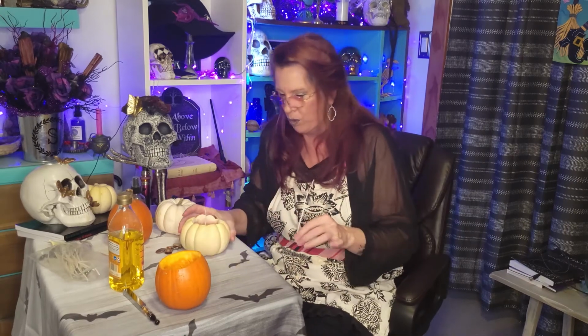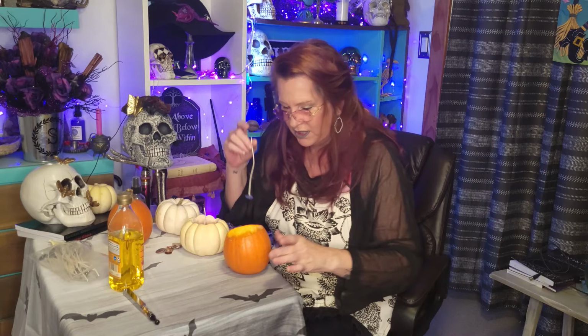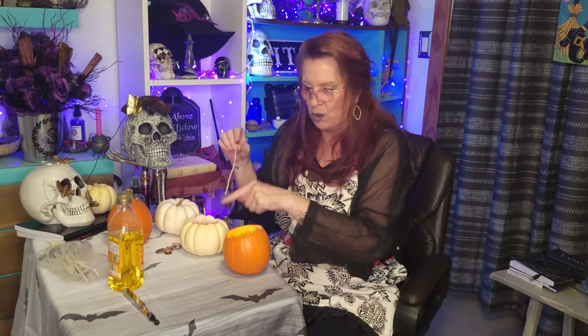The next thing that you need is wicks. I typically order the longest wicks I can find, and then I can go back and cut them. As you can see, I've already cut this one for this particular pumpkin. After I scraped out my pumpkin, a little bit of gentle pressure on the base is typically all you need, and it will hold it in place.